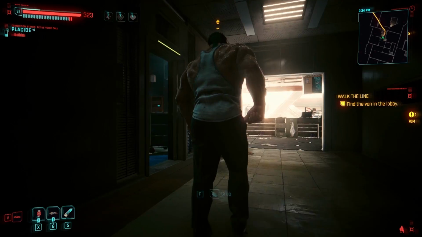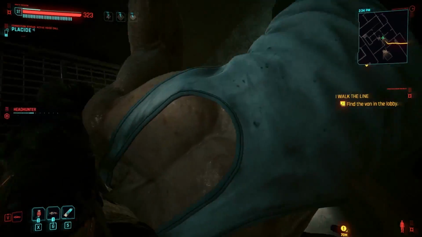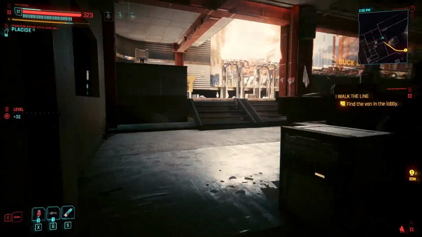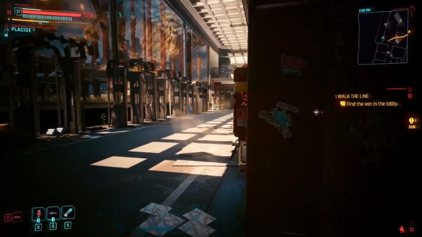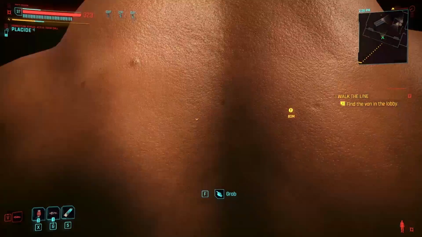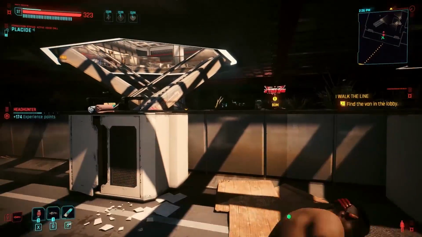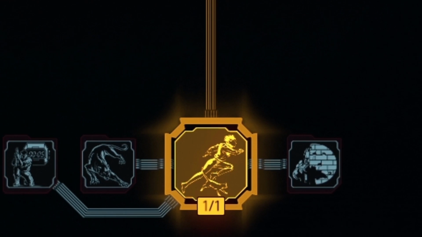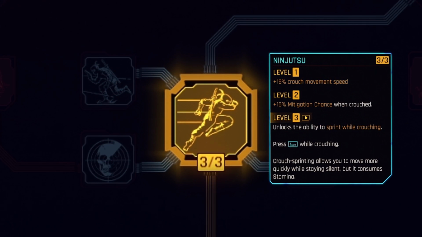For the middle tree, we only need Ninjutsu to enable crouch sprinting. There's gonna be a lot of instances where we may want to stealth, and the ability to sprint while crouching would provide a very huge benefit to our stealthing. So, take Feline Footwork here at the bottom to make Ninjutsu available, then max it out to unlock crouch sprinting. Keep in mind though that unlike regular sprinting, crouch sprinting consumes stamina.